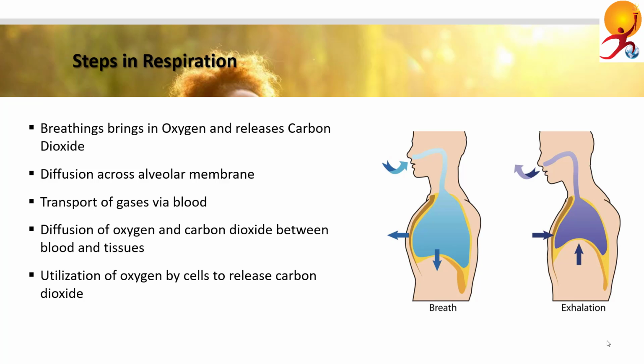Now, in a process called diffusion, oxygen moves from the alveoli to the blood through the capillaries lining the alveolar walls. Blood has a massive capacity to dissolve oxygen, and much more oxygen can dissolve in blood than could dissolve in the same amount of water. This is because blood contains hemoglobin, a specialized protein that binds to oxygen in the lungs so that oxygen can be transported to the rest of the body.